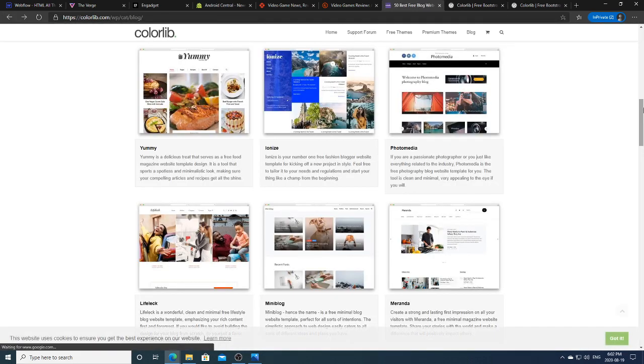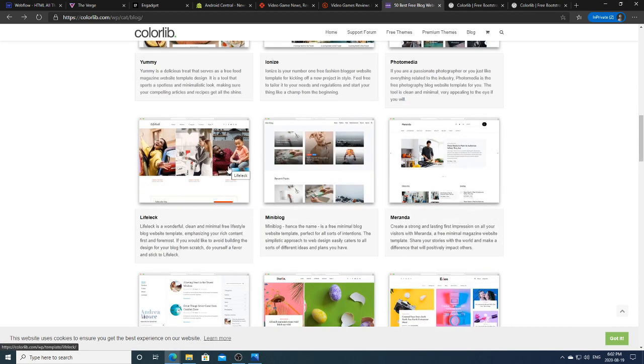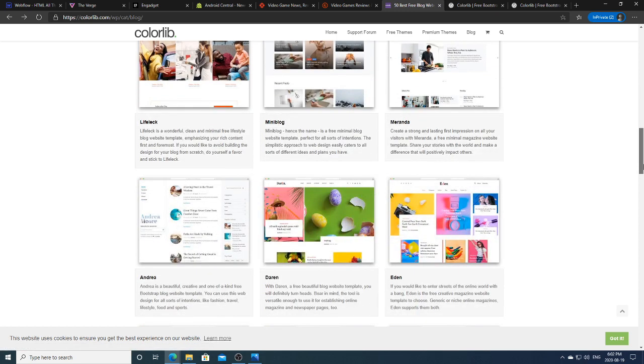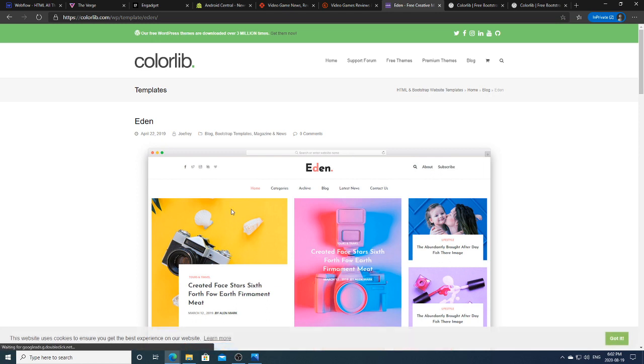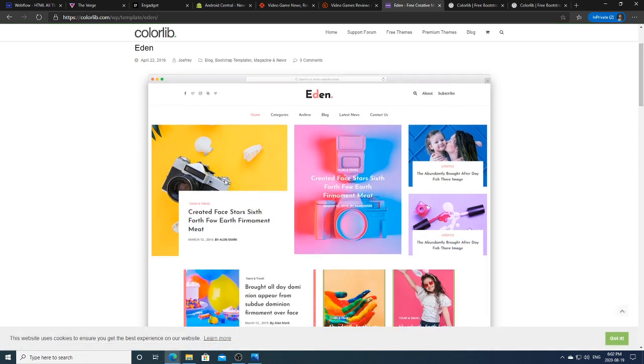Let's go back. Let's take a look at a couple more. So here's a photo site. There's a mini blog. There's a tiled one. These in various configurations are interesting because it's most important, second most important, third most, fourth most, and these are almost on the same tier of importance because they're the same size. So sizing makes a lot of difference here.